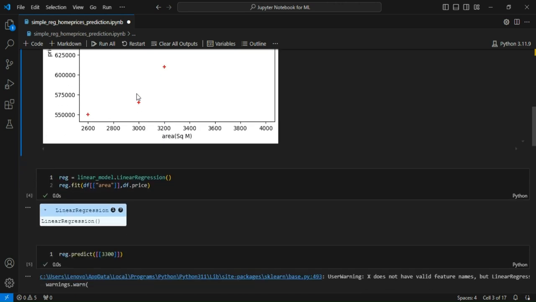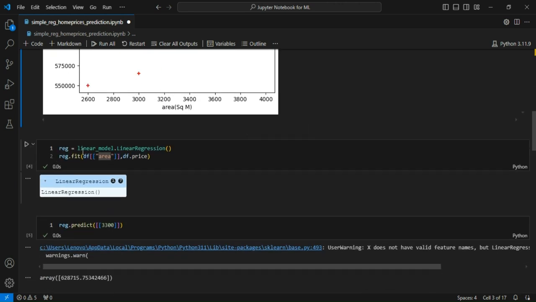Down below I am going to call the regression: reg equals linear_model.LinearRegression. I am importing it from linear model, and with reg.fit I am fitting the model, with df area as the training data, and I'm excluding df.price from it.